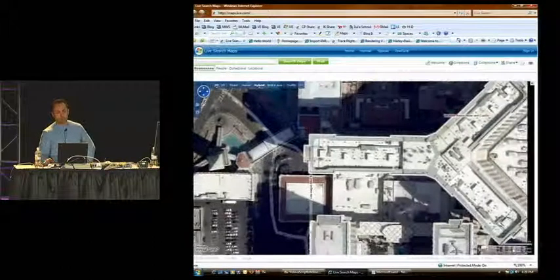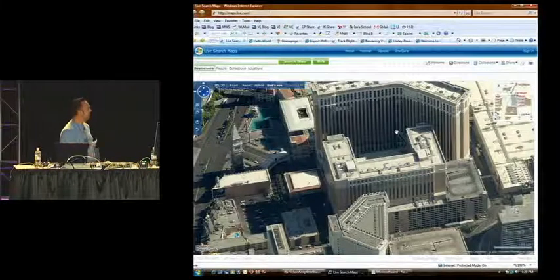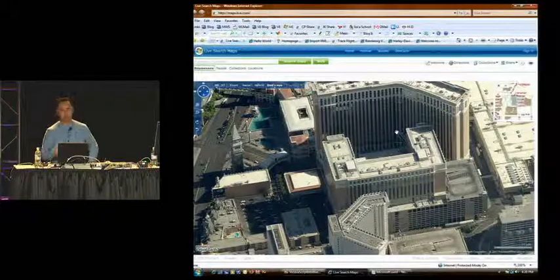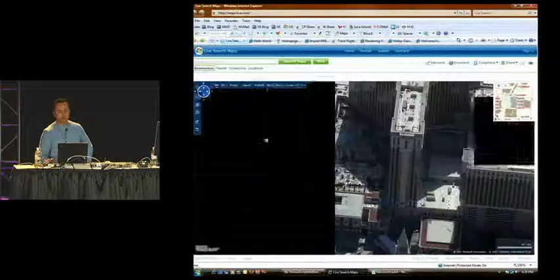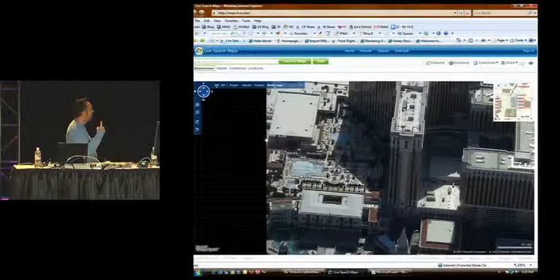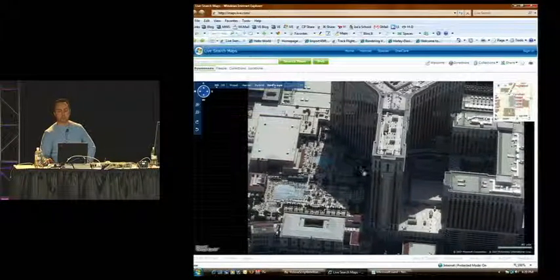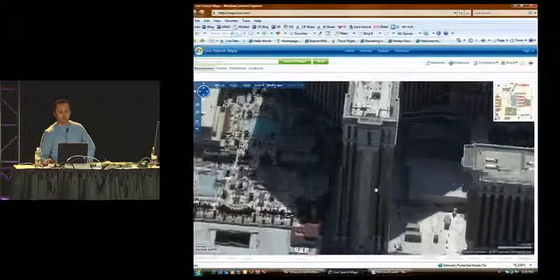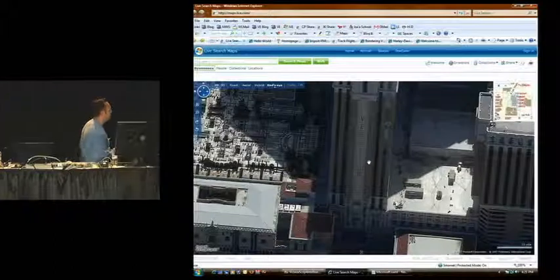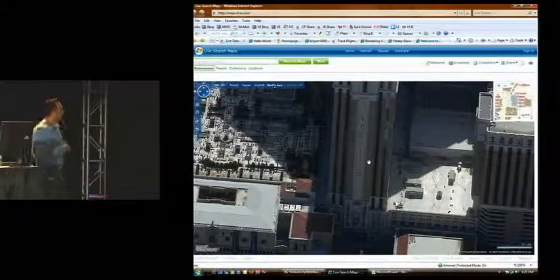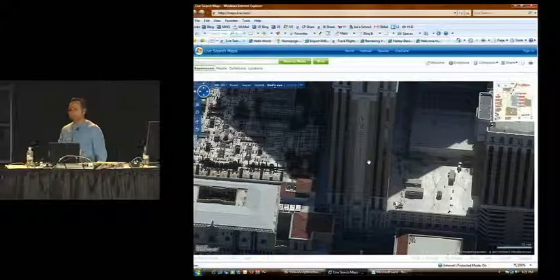When I talk about oblique photography, I'm referring to our bird's eye photography. This gives you a different perspective on the same area. Super high resolution photography with an angled lens. And I can rotate this. We actually do 2 flight passes, one going north-south, one going east-west. Camera's facing in 2 directions, so we have to do it 4 times. Our motto in the Virtual Earth group is we want to make people know what it's like to be there without actually being there. And this gives you that opportunity.